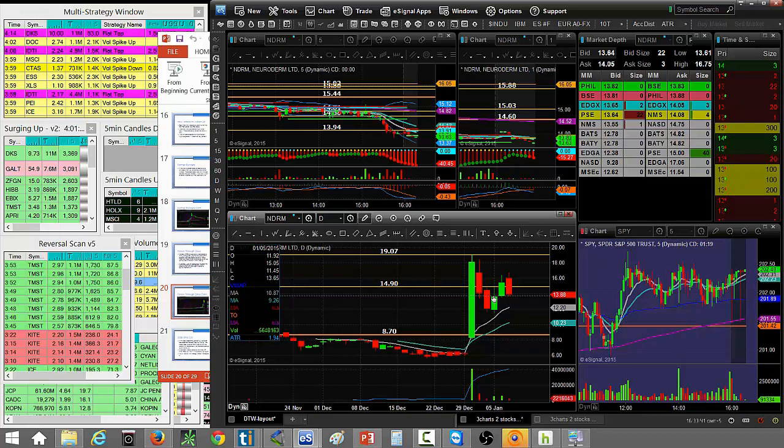After I've had some really good winning trades, I try to scale back a little bit and not push my luck. And if I start finding myself taking losses, I'm probably just going to give up on the stock for a little while. So my last 2 trades on NDRM were both losers, and I said, I think I'm done with this. It's just too choppy. It's not trading in a way that's easy for me to work with. So I think I'm going to move on to something else that's trading with better volume right now.